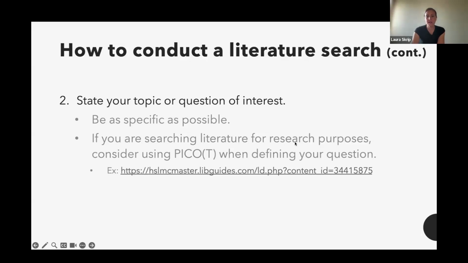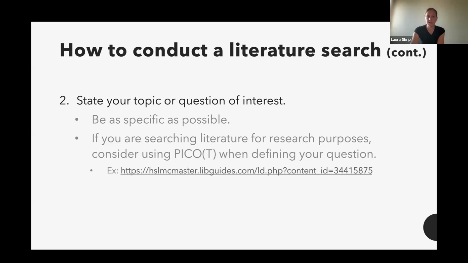Okay, and if it's for scientific or research purposes, there are some established approaches that could help you in really defining your question. And so I've linked a particular resource here from McMaster University. But this approach has you thinking about the population that you have interest in. If you want evidence for how something works among females, for instance, or adult females or pregnant females or adolescent males, right? You just would want to have that information.